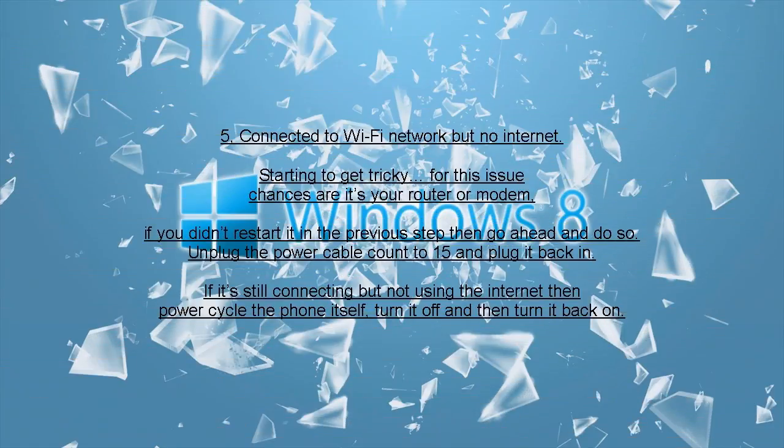5. Connected to Wi-Fi network but no internet. Starting to get tricky for this issue. Chances are it's your router or modem. If you didn't restart it in the previous step, then go ahead and do so. Unplug the power cable, count to 15 and plug it back in. If it's still connecting but not using the internet, then power cycle the phone itself, turn it off and then turn it back on.